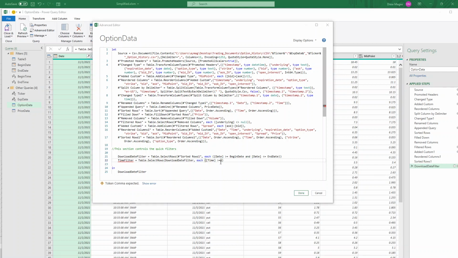So we want the time to be greater than the beginning time, and we want time to be less than or equal to the end time. Come up here, put a comma, change this one.